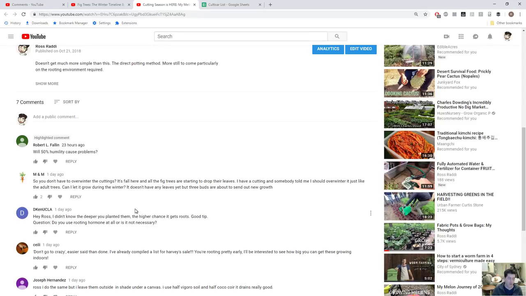So Robert asked, will 50% humidity cause problems? No. It just is a problem when you take the cuttings out of the rooting environment and put them somewhere else, like outside when the springtime comes. What's the outdoor humidity versus the indoor humidity? And is that difference going to be enough to shock them so much that they're going to die? You know what I mean? So I think a lower humidity is obviously better, because the outdoor humidity where I live is usually 50% or higher. So if I'm at 50%, they don't really need to get adjusted to the humidity. They just need to get adjusted to the sunlight. Problem solved, right?